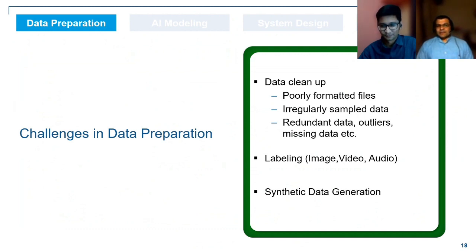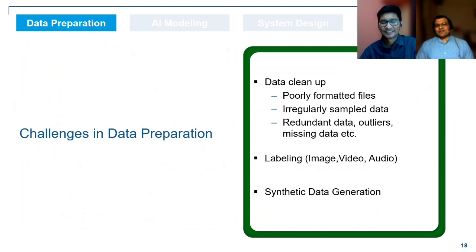Very recently, one of the apparel manufacturing companies wanted to detect stains and defects, and their data was in the form of video feeds. Again, there the challenge is knowing the ground truth, the golden reference. Labeling is again a time-consuming task.